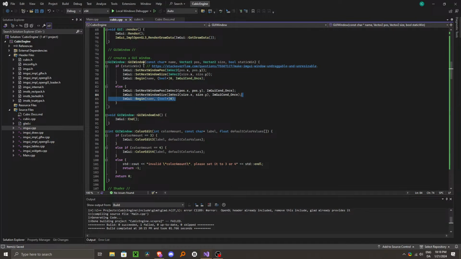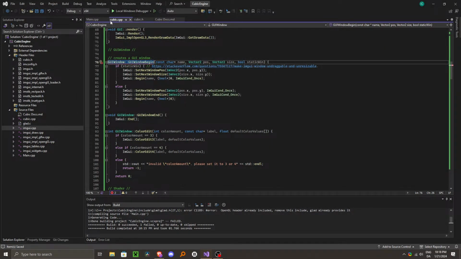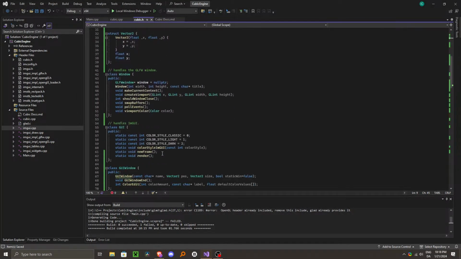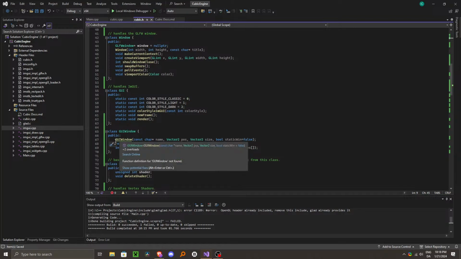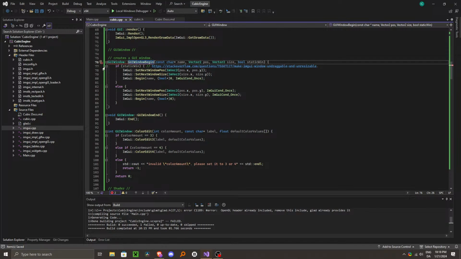So instead of going this, we can go begin. Sounds strange to do this, but begin, then just go equal, and then just return whatever this returns.